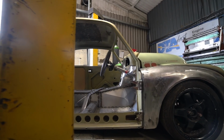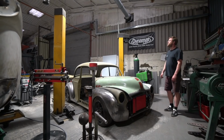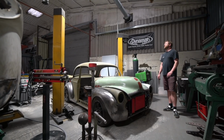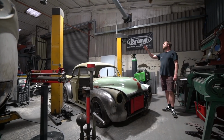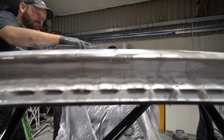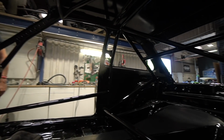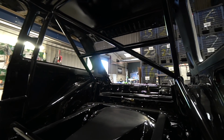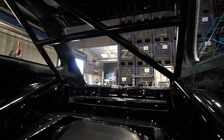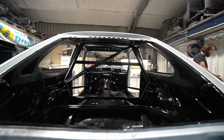And then Gaz and Steve are working on the Chevette. So it's literally the home straight now. So they're just doing the final sanding on that epoxy on the outside. The inside's painted, I think it was last week though. And the engine bay prep's all done. So I would imagine next week that shell will be completely painted. And then we can move on with fitting all the bits you saw at the beginning of the video.